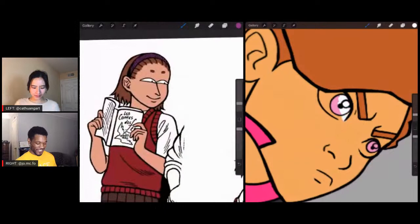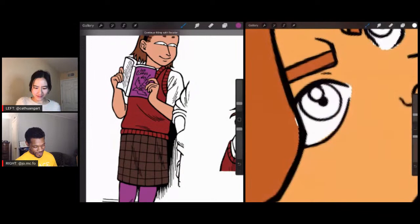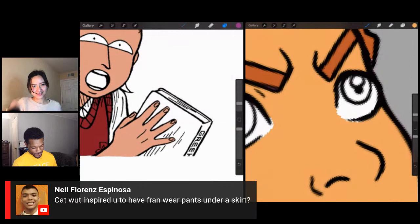I feel like I'm going so slow. I feel like I probably should have gotten to the lighting by now, but this character's too intricate. I'm almost done. It's like a race. I feel like you would win this race, if there were one. But, well, I don't think Fran has as many moving parts as your character has.